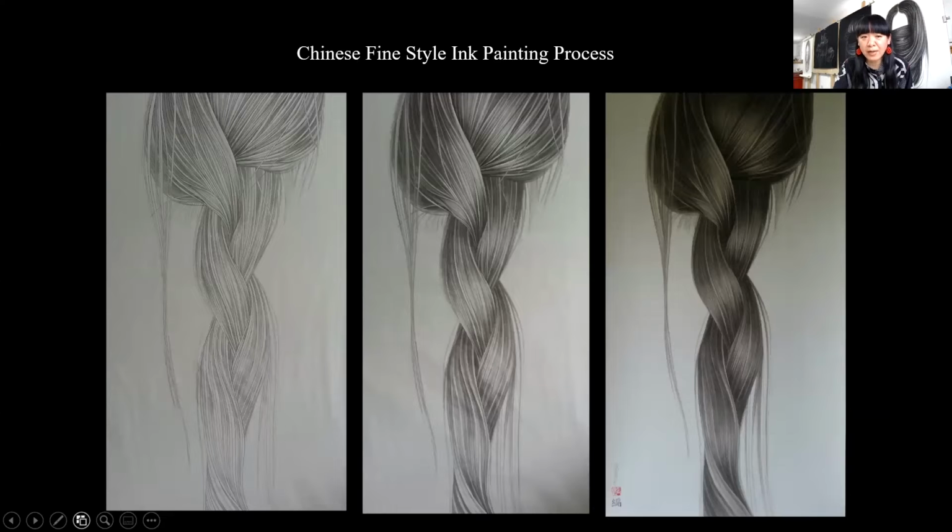Working with ink on rice paper is unforgiving. No mistakes are allowed, so understanding the medium and following the precise making steps is very crucial. First, you start out with a very detailed pencil sketch. Then you transfer it onto rice paper. Then you use a tiny brush to draw the fine lines with ink first. Then you use a different kind of brush, a much bigger brush mixed with water, to do the shading and the color rendering until you get enough lightness and darkness. Then you apply water-based color through many layers until you get this flawless effect.